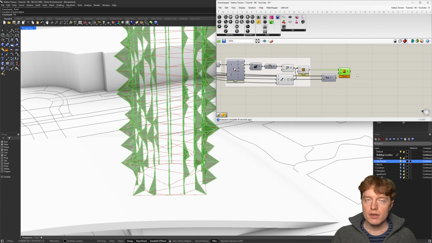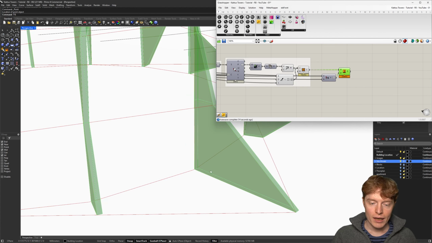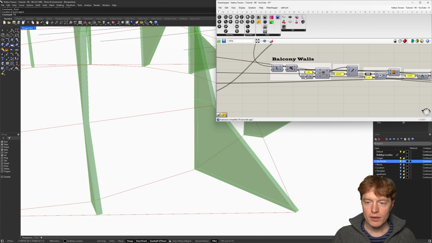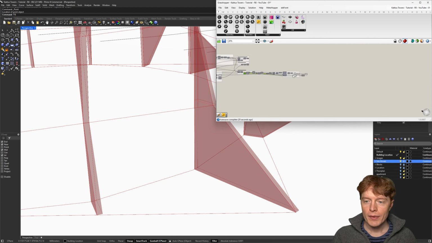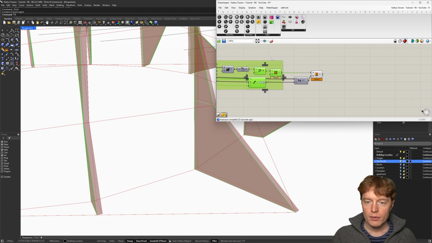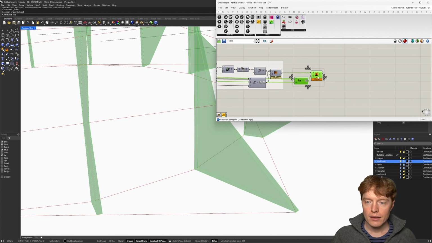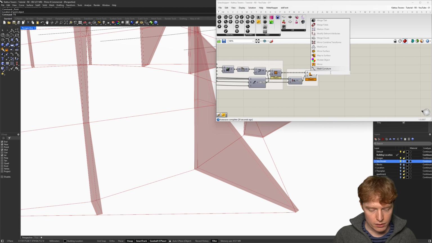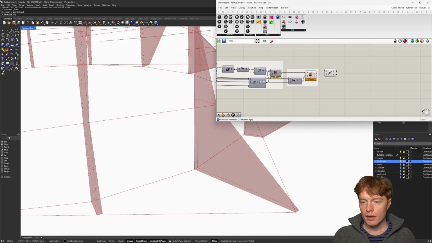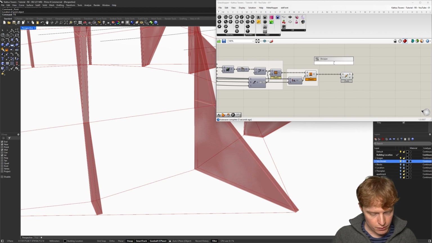So we've extruded from the midpoint. So we want to move it back into place. You can see here that it's not in the middle, our wall. So what we're going to do, it's quite simple, is have our extrusion, and we're just going to move it. But what we're going to do is just half the vector that we used to extrude it.